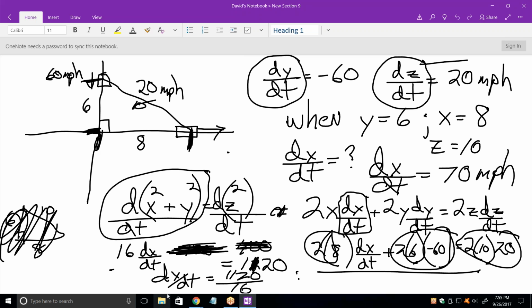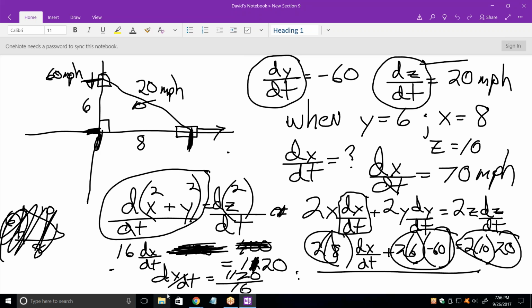So, when you figure out a speed, it's always an instantaneous speed. In other words, the robber car is going 70 miles per hour at the moment when the cop car is exactly 6 miles from the intersection and the robber car is 8 miles from the intersection. In another 500 yards, it might not be going that speed anymore. But at that moment, that's what calculus is all about: it's instantaneous. It's at a given moment, what is the speed, or what is the velocity.